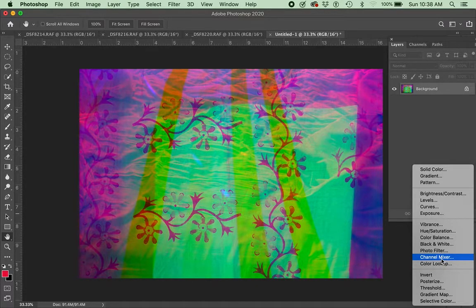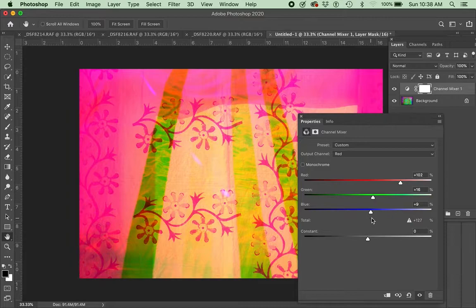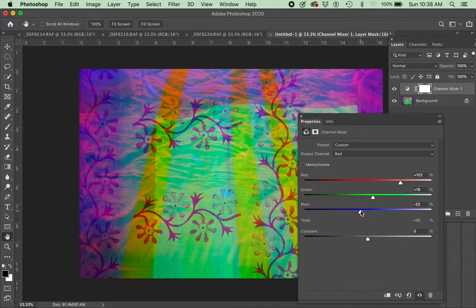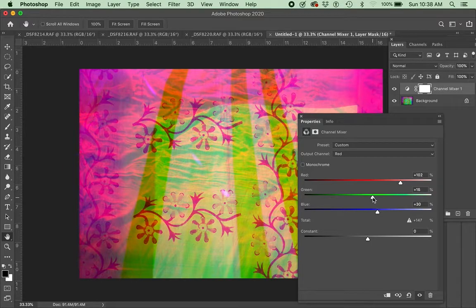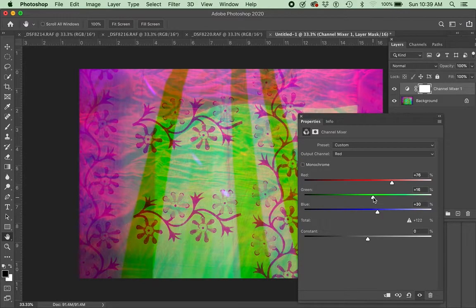I'm going to add an adjustment layer with the channel mixer, and what that does, just like a sound mixer, it will mix the colors of these images in different ways. Now, normally you would try to get about a 100 here, but for this kind of work, which is purely experimental, you can really, sky's the limit how you can mix this. Well, that's pretty interesting.